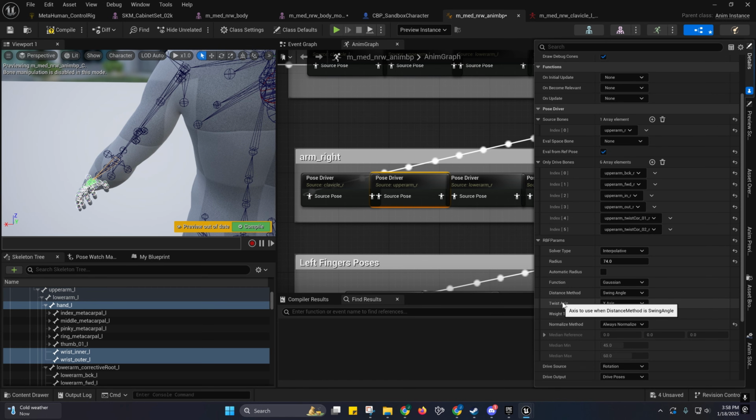So the twist axis, I believe, is only taken into account when our distance method is set to swing angle. I don't think it affects the twist angle method, but I could be wrong. When I set up my twist one, as I'll show you at the end of the video, I didn't have to mess with the twist axis.